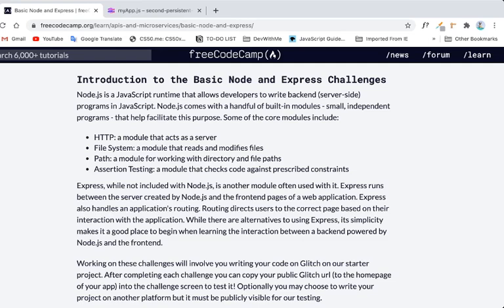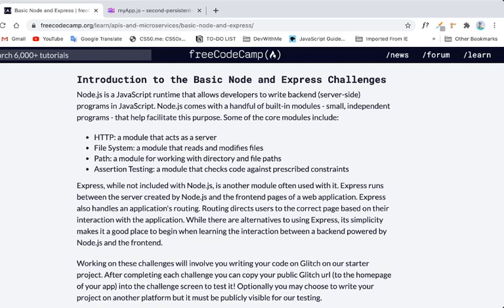If you haven't heard of Node.js before, Node.js is a JavaScript runtime environment that allows developers to write backend or server-side programs in JavaScript, otherwise known as full-stack JavaScript. Previously, in Flask or Django, we have to use JavaScript, HTML, and CSS for the front end, but we have to use Python for the back end. Well, this time, we don't need to use Python for the backend.